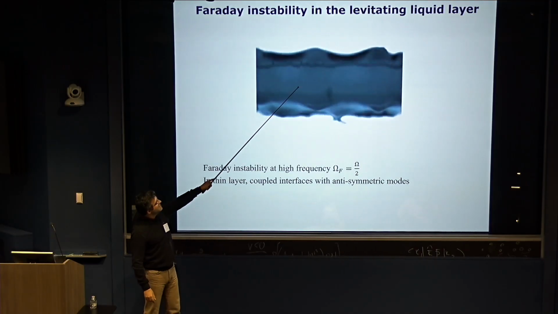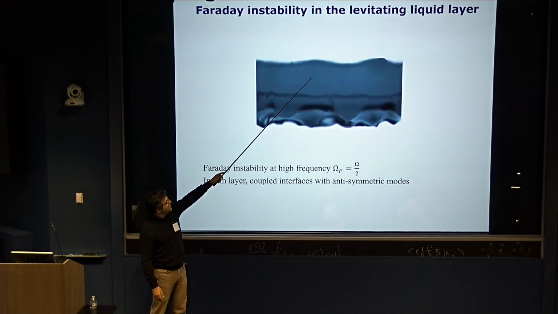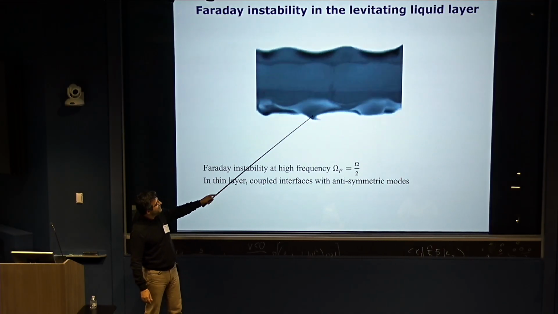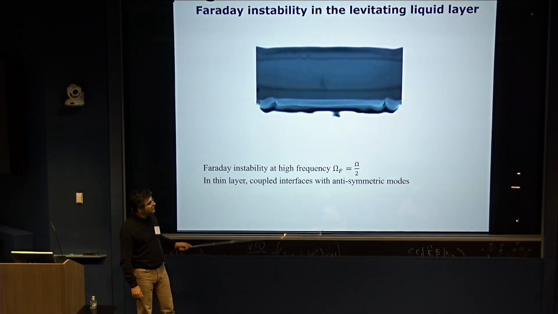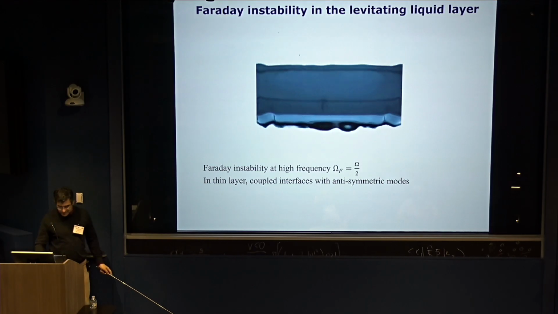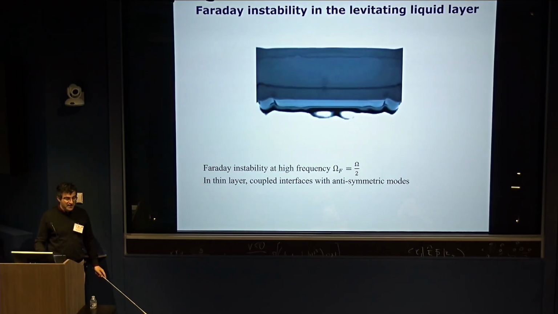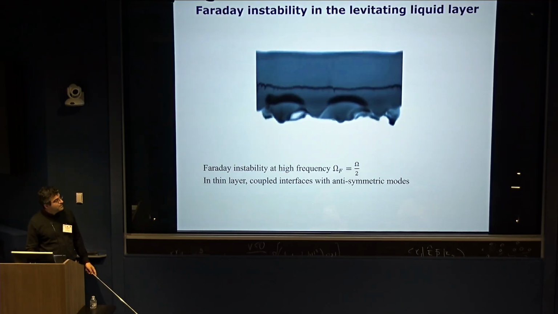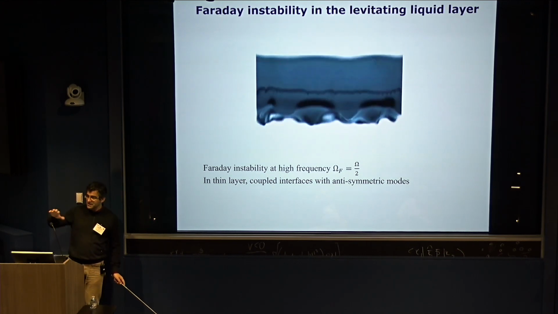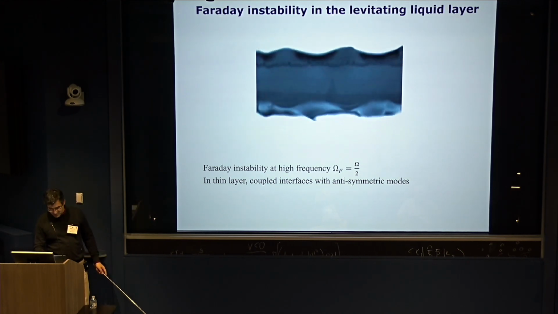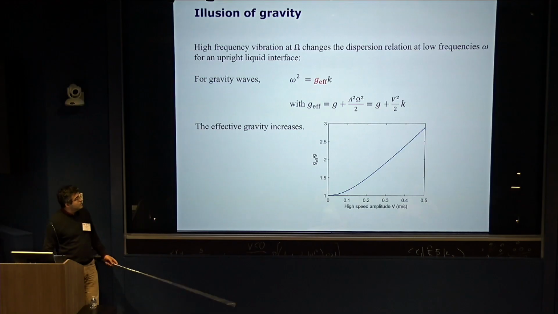Unfortunately, usually this is pretty small, and you've got anti-symmetric modes that appear, and so they do not follow exactly the dispersion that you would like to measure. Okay, so this is a bit of a problem to measure this, but what we can do, at least, is we can do it in the upright position, the normal position.